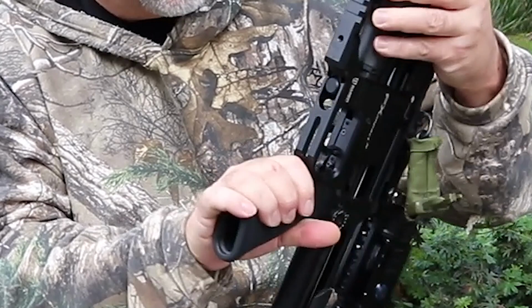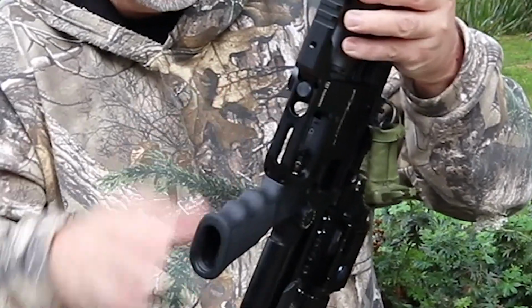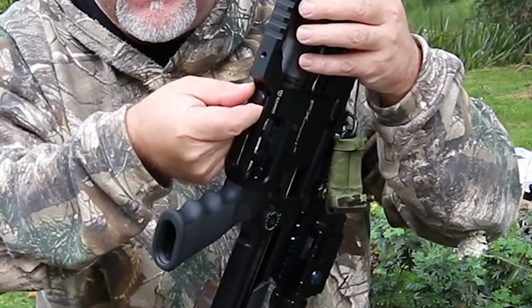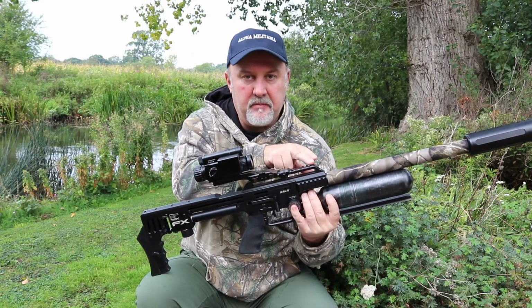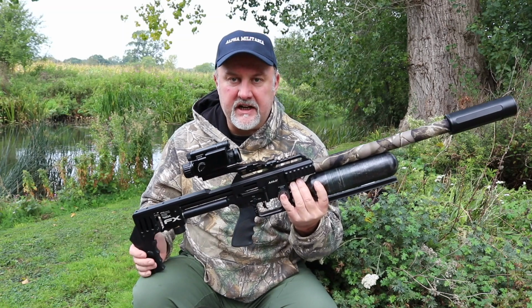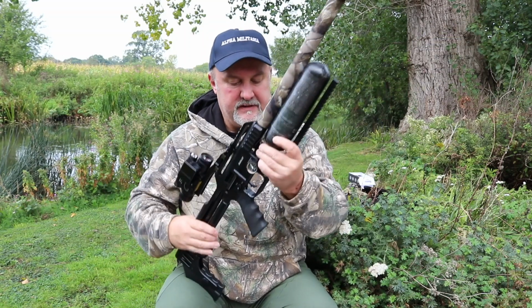Now filling the rifle is achieved by pulling out this cap in here, which I have to say is a little bit tricky with this aftermarket rail, because you have to really get your fingers in there, but on the standard rail it's very, very easy. On top of the rifle you have a Picatinny rail, which has got plenty of length for you to sight your scope perfectly, and there are accessory rails on both sides as well, Picatinny rails.